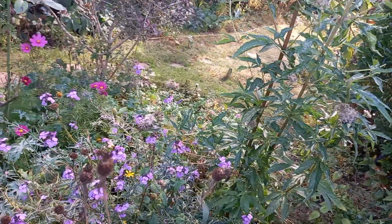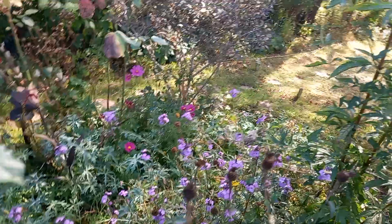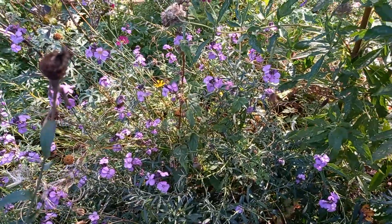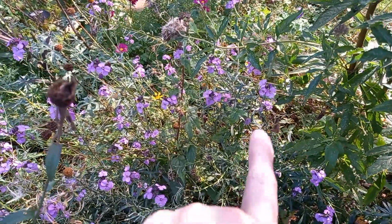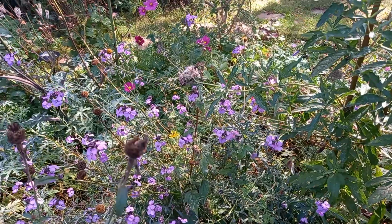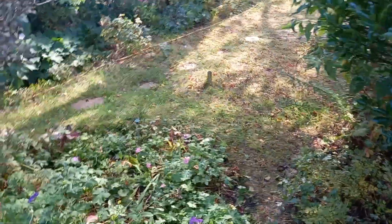We've got Mauve's Bowl here, still being visited by bees. Gosh, there's so many webs, I'm trying not to break them. These spiders are everywhere this year. We've had an abundance of them. Didn't have many last year, but yeah, here's another one here. The bee in the background on the Mauve's Bowl. Mauve. Can't remember the name. Right, please be no webs here.